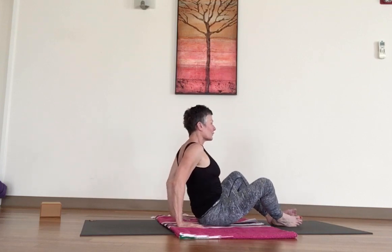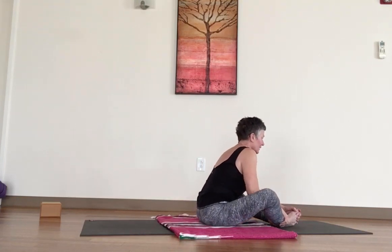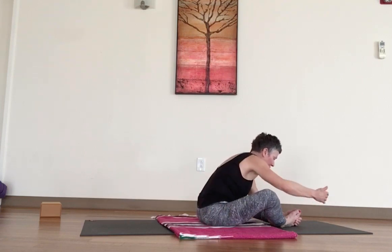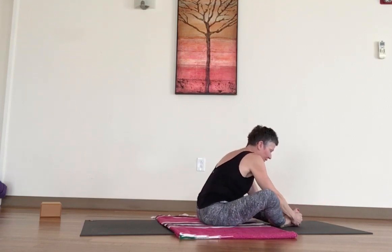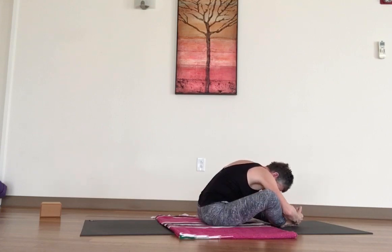Letting the soles of your feet come together. Go ahead and hold on to your ankles. Getting a little forward fold just to feel as though you're comfortable in your back. So we're not pulling ourselves down. It's almost all with very soft arms. Just letting yourself sink naturally with gravity.